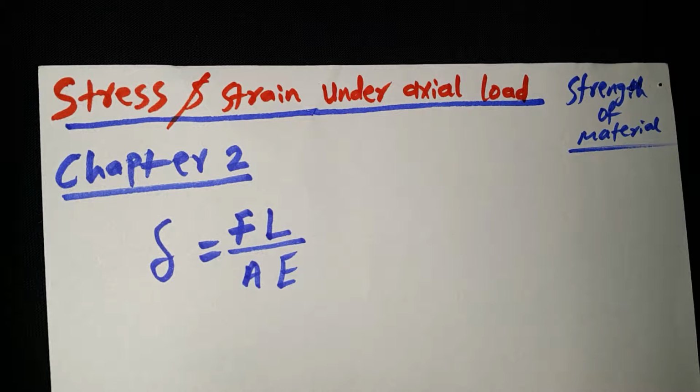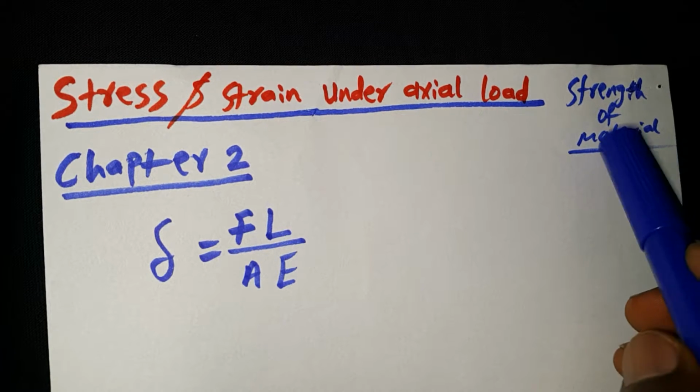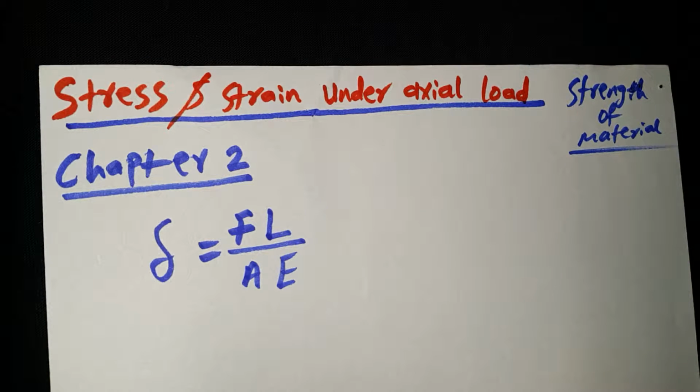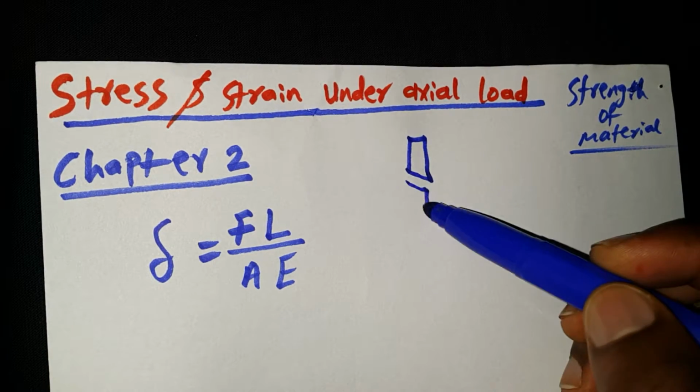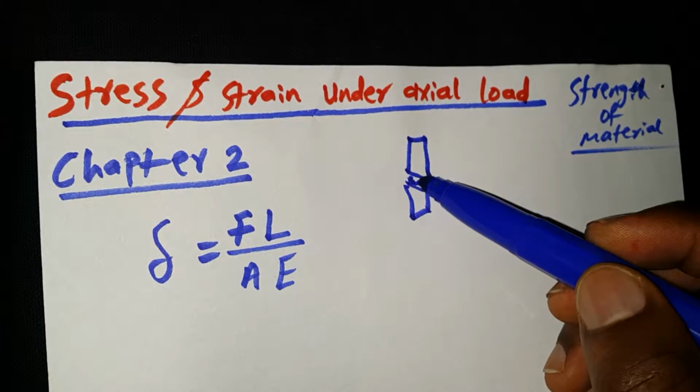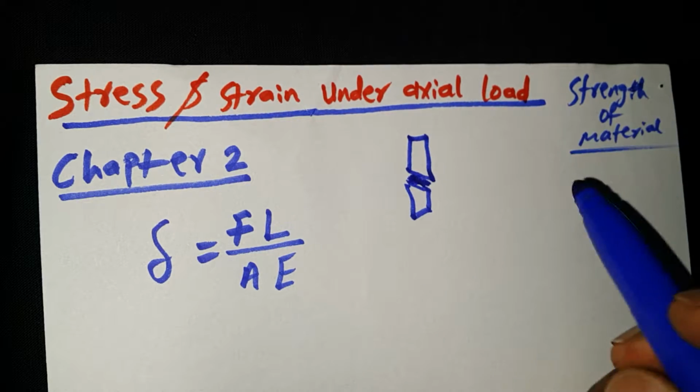In our last video we talked about strength of material. We talked about chapter 1, the analysis, how to analyze the stress on a member. In the general case, we said something about two members, when two members are joined together with either a glue or nailed together, how to analyze them.